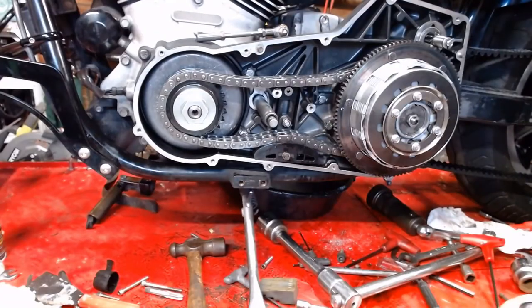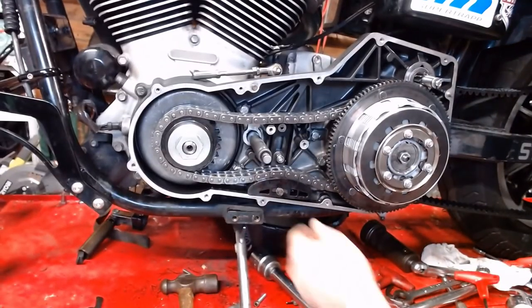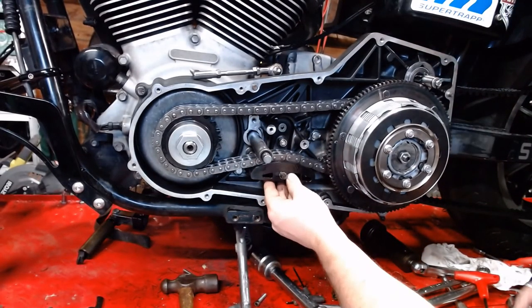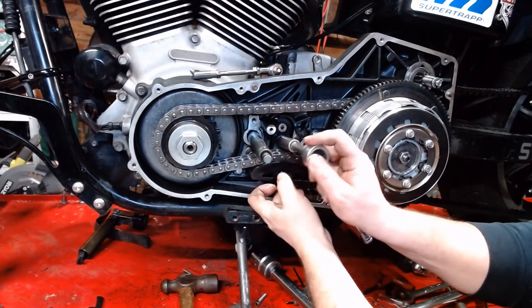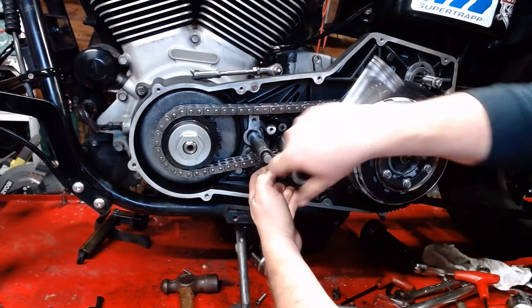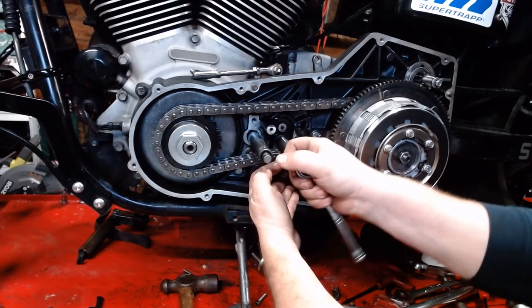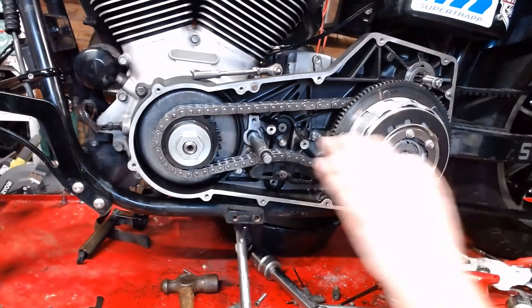Alright, well, last steps here before we slap it all back together. Second last step. We're going to adjust the primary chain tension. I'm just going to take my finger, push all the way up till it makes contact. I like the stock. Push all the way up till it makes contact. And then we're going to run this in here just like that.